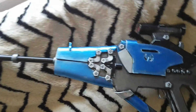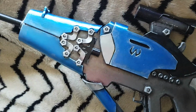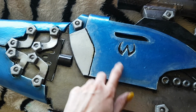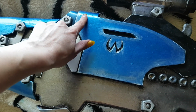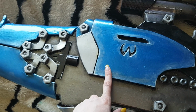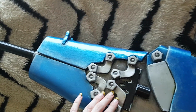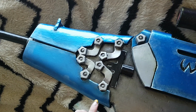I didn't talk about the paint that much. This is actually not spray painted in any way. This is all just acrylic paint. I really like this gunmetal kind of paint. I really like this blue paint. It has a metallic-y kind of pearlescent shimmer to it. I think I actually did a top coat of pearlescent paint on top of it. This is also just silver acrylic paint. All of this, the black, is also acrylic paint.